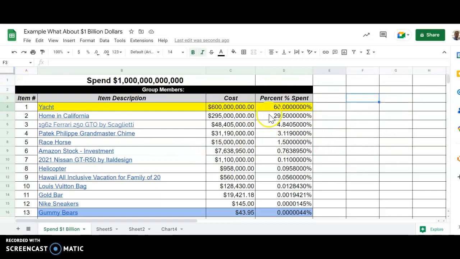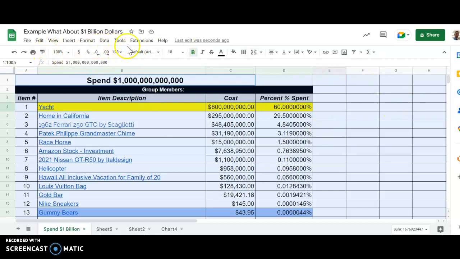So what we're going to do in order to activate all of our cells, up here in the top left corner, you're going to notice right above the number 1 and to the left of the letter A here. That is our select all button. Just as if you went Control A, now you've selected all of your cells.